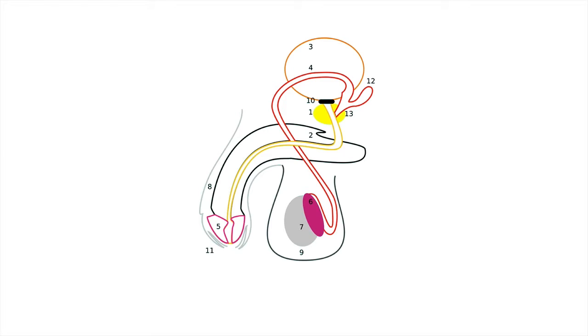Refer to the diagram in your book as well as this image. The testes are the major functional organs within this system. They behave as exocrine glands by developing and secreting sperm, and they behave as endocrine glands by making and secreting sex hormones. The primary sex hormone in males is testosterone, which is a steroid.